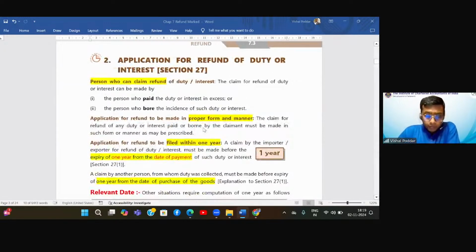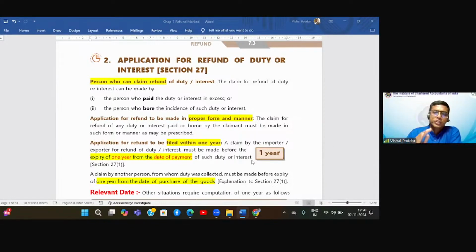Now, here we are not talking about the IGST refund because, as I just explained, either it would be by the automatic route or second, it would be by the GST route. Then what refund are we talking about over here? We are mainly talking about the refund of the customs duty, that is the import duty, and wherever in a few cases export duty is applicable, and if you have paid that export duty in excess, that refund. So here we are only limiting our discussion to the refund of the import duty or of the export duty, as the case may be.